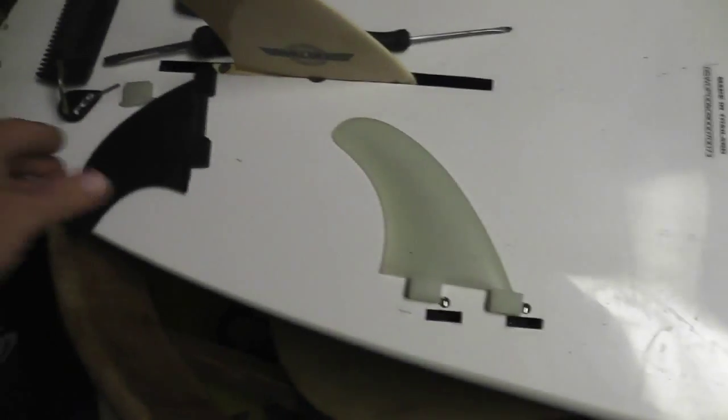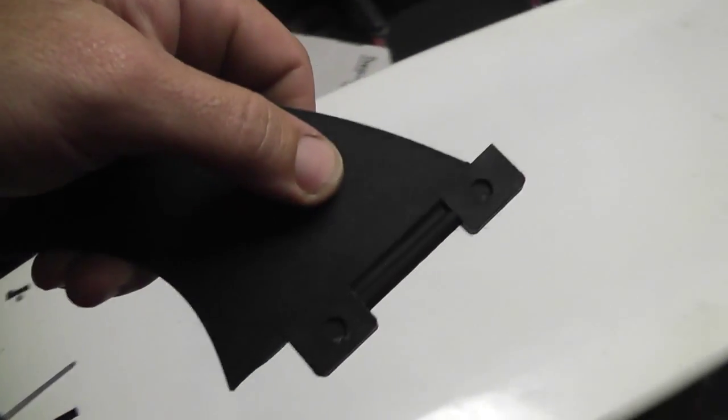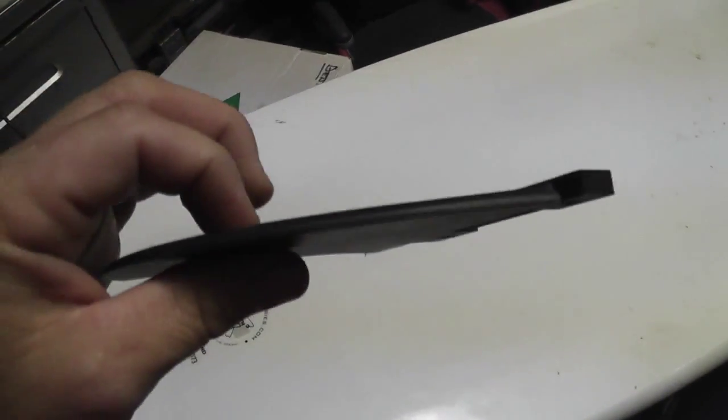And my buddy Joseph gave me these, and he's super generous and cool. They will fit if I cut this little guy right here. They're set up for a different kind of deal where they clip in, but I kind of feel bad cutting up his fins. So here's what I'm looking at.